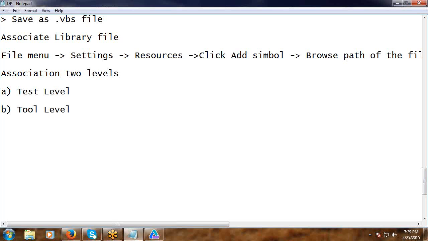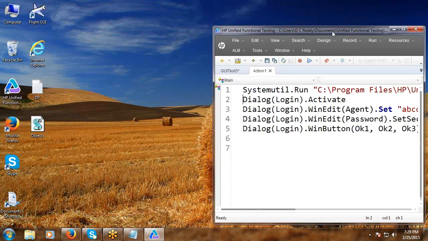Suppose this library file is only for this test, then test level association is enough. Next, suppose this library file is required for multiple tests. Using this library file we want to create 40 to 50 tests. That time make it tool level. Otherwise you need to associate for every test.